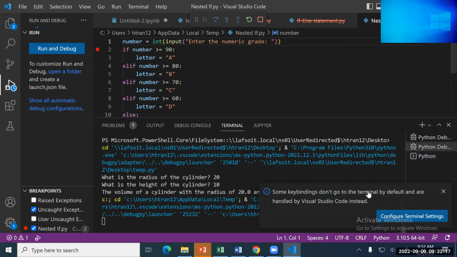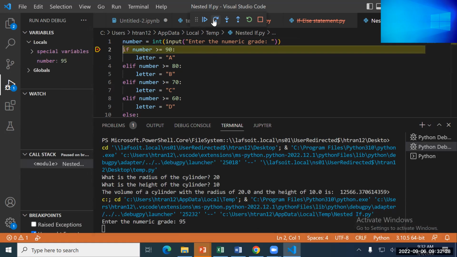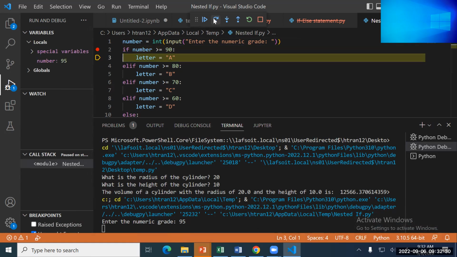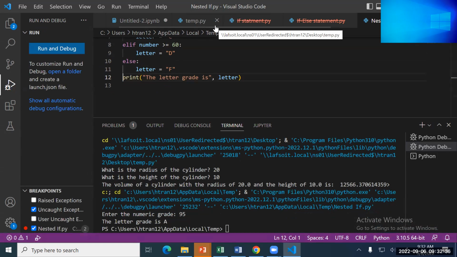If you put the number 95, what happened? You go with letter A, print A, and it skips every other choice. If you run in debug mode, you can clearly see what happened. So whenever you enter the number 95, it automatically gives you the A and it skips every other branch here. Make sense?